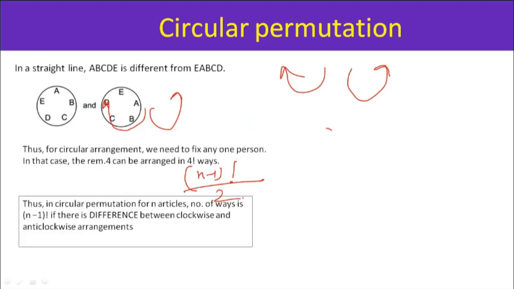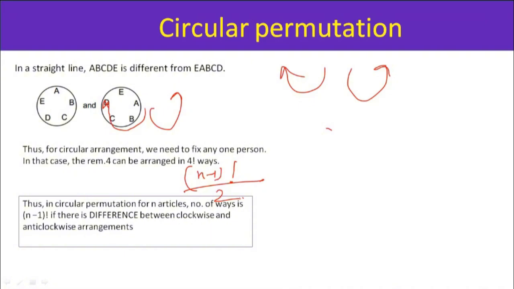Mohit says garland. Yes. See, if it's a necklace, right? A necklace is like a 3D object. So whether you see from front or from back, doesn't matter. You can always reverse that necklace, you can always reverse that garland. So whether it's on the front or on the back doesn't matter. Whether something is clockwise or anti-clockwise, all you have to do is reverse it, and you'll be able to put clockwise into anti-clockwise and vice versa.